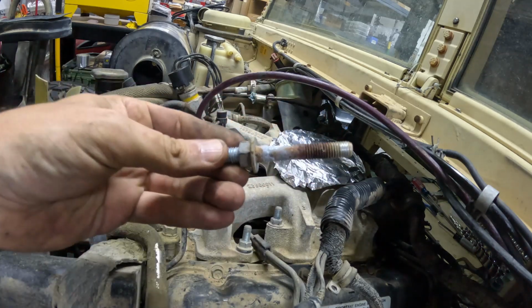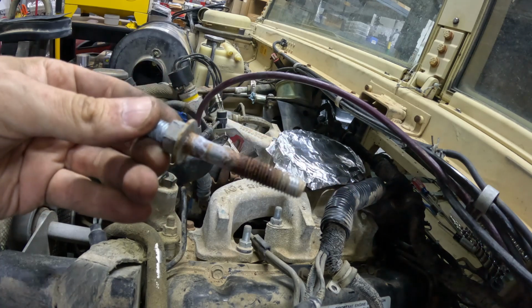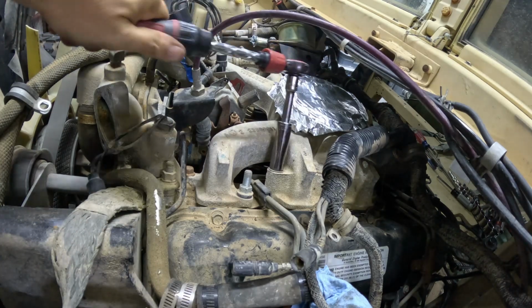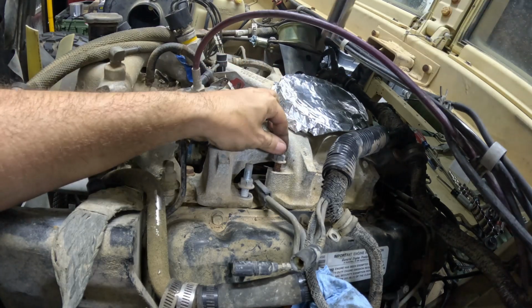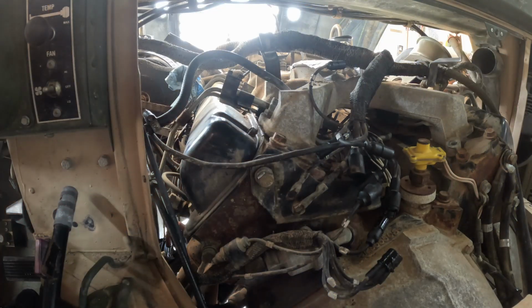Oh, that's crusty and gross. All right, let's figure out what to do with these, if I'm keeping them or replacing them. Truth be told, some of it smells like dirty fish in there. Yeah, that's pretty gross. So these are the last two on the driver's side.